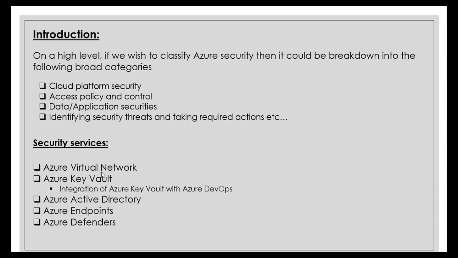Then we'll look into Azure Active Directory. We'll see what a managed identity is, what a service principal is, and how we create a service principal and things like that. Here we'll even see how we create a service connection. Because in order to achieve the integration of Azure Key Vault with Azure DevOps, you should know how to create a service connection between your cloud and Azure DevOps. How exactly is that connection created? For creating that connection, you will need a service principal. How exactly is a service principal created? All this is pure practical, which I have covered here.